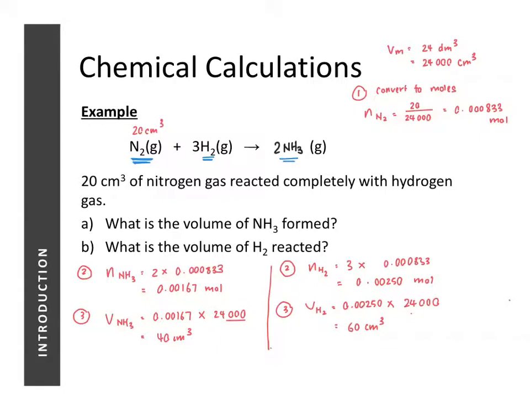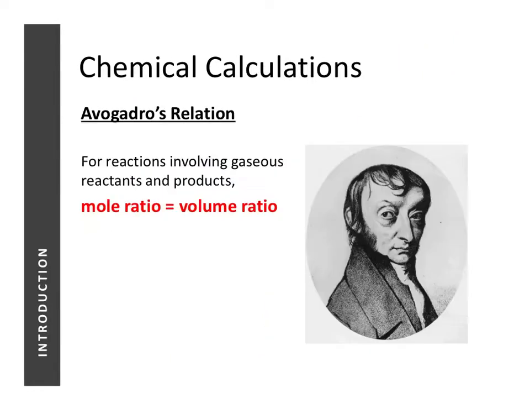We don't have to go through the 3 steps when a chemical reaction involves gases. Okay, and we have one person to thank. Person is called Avogadro. Alright, I know the name sounds familiar. Your Avogadro number came from the same scientist. Okay, now Avogadro found this, that for reactions involving gases, okay, very importantly, can you all remember this, that mole ratio is equals to volume ratio.